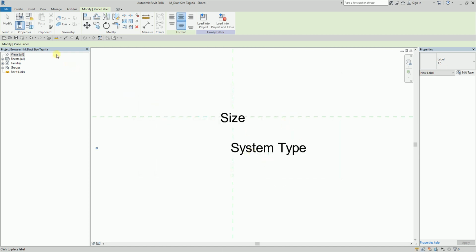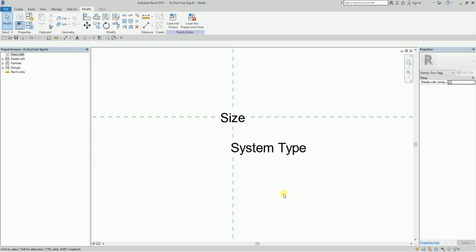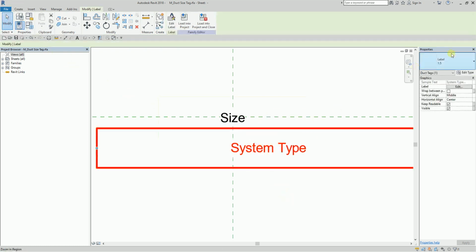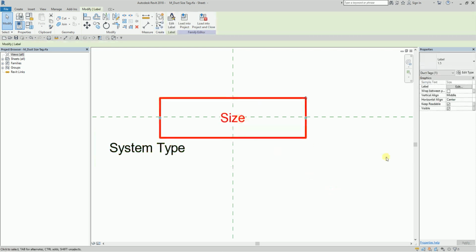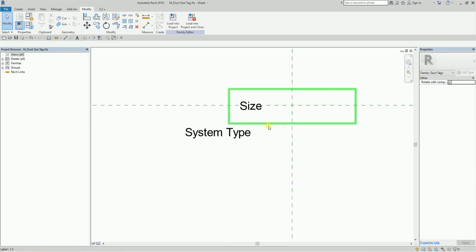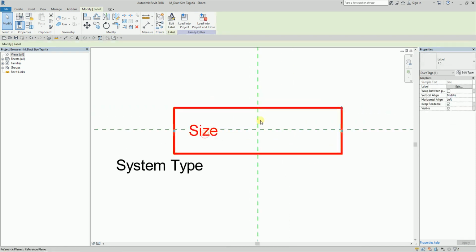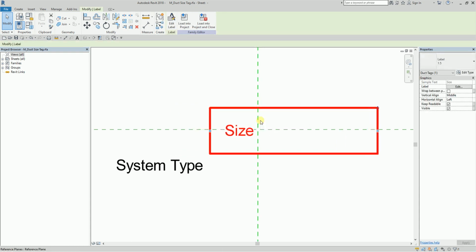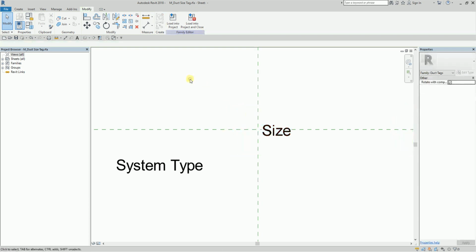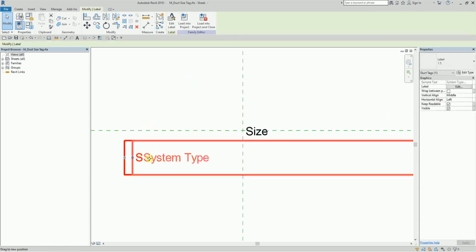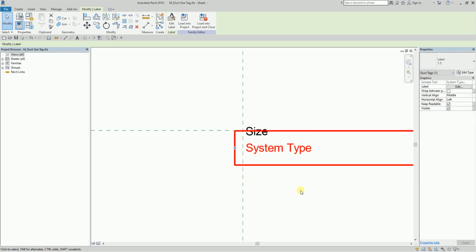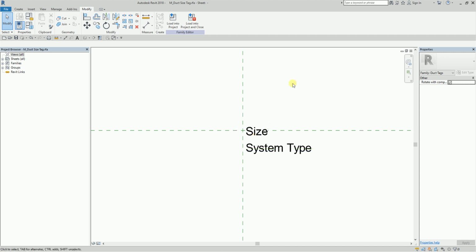So there you go. I select Modify. Now I'm going to select this and change the horizontal alignment to left justification. Same with my size here. I select this one and change the horizontal alignment to left. Then let me adjust this. I can use the arrow keys on my keyboard, or you can use the Move command, or you can just drag that. Let's say something like that. Then I click this and drag to align it there. There you go.